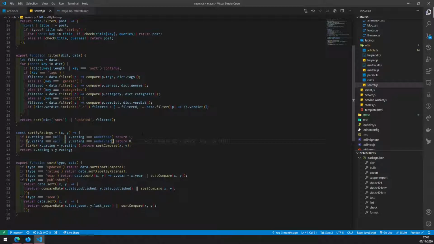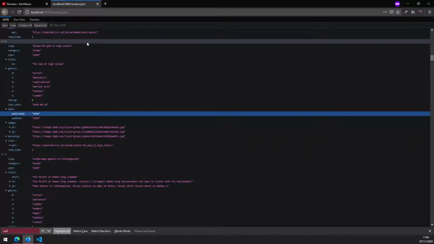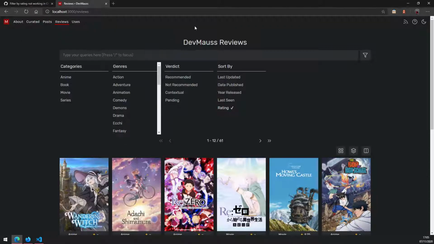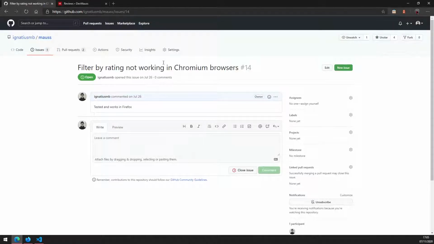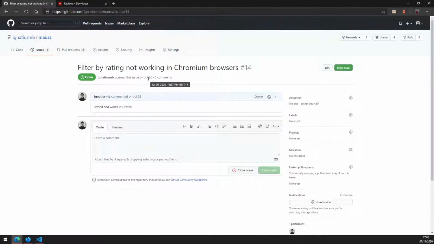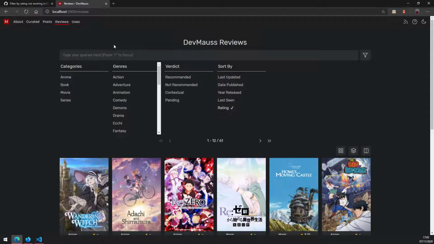I forgot the specific term, but I think I've tried to solve it by using this, and I think this works in Firefox then. It works then, but I only tried it in Firefox, and a couple of days later I found out that it's not working in the Chromium version. So that's why I opened this issue. It's been a long time, but I just got the time now.